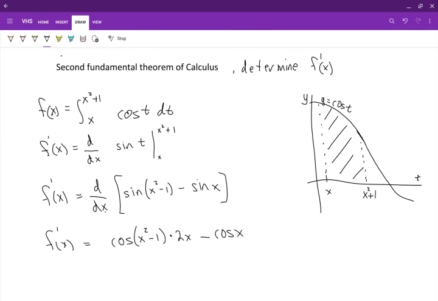And now look, d/dx is just the derivative of this thing with respect to x. And now I've got x's in there, so it's a pretty easy thing to do: take the derivative of sine of x squared minus 1, which is cosine of x squared minus 1 times the derivative of x squared. So I'm just going to use the chain rule here. And the derivative of sine x is cosine x. The negative stays there. But now if you look close, and this is the answer, right?